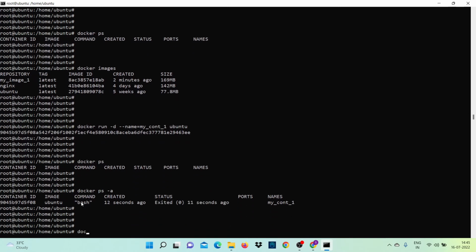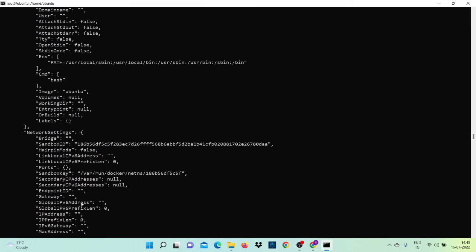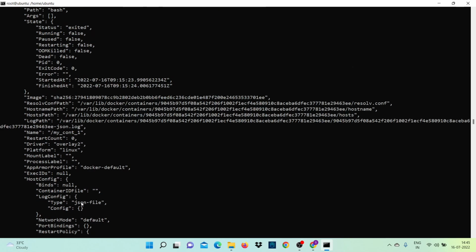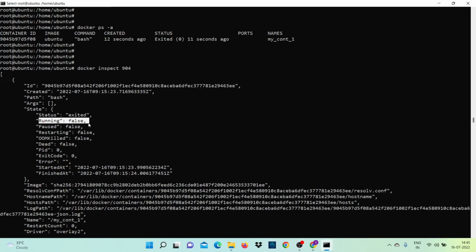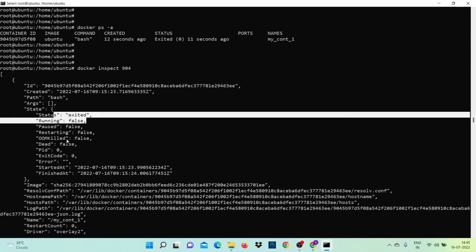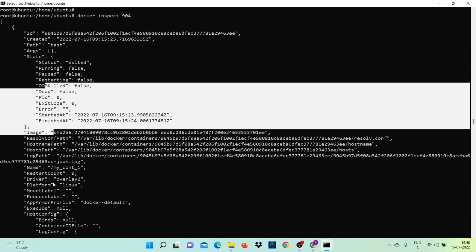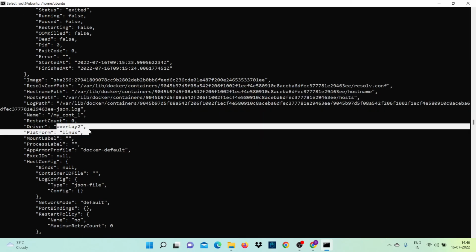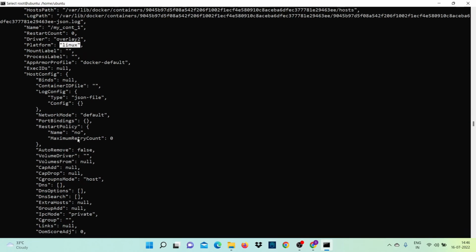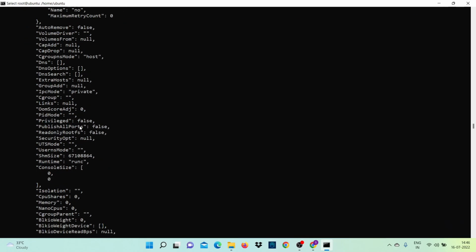Now if we want to inspect this container, docker inspect with the ID of the container, 904. So this is the configuration of this container: ID, created, path, state status running false, status exited, and the image, resolv conf path, host name, driver is overlay2, platform Linux, and going forward.